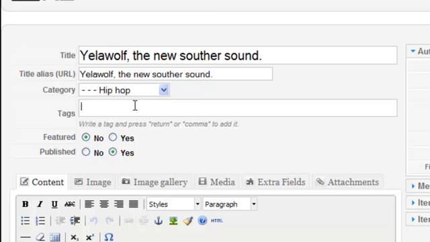So in this one, obviously, I'm going to write Yellow Wolf, and the way you make it a tag is just write the name and click enter, and it will automatically save it, and for future use it will be in there. For instance, like hip hop, if I start typing the first 3 letters, you see that it shows up because it was previously used. So click on it, and basically I'm going to leave it at that.